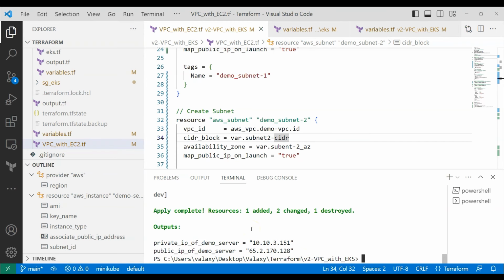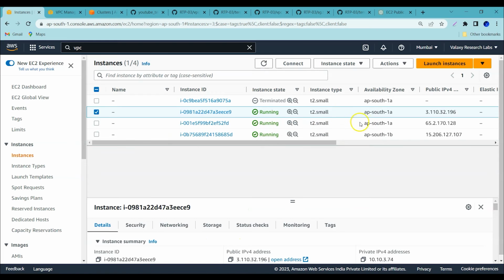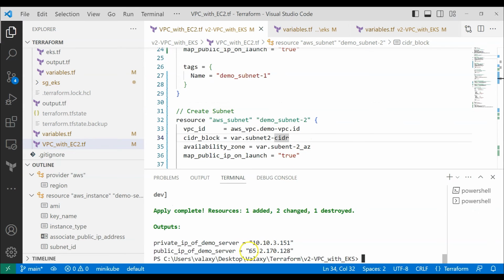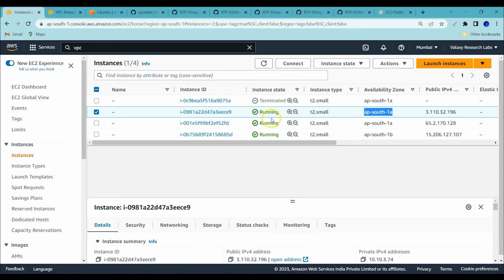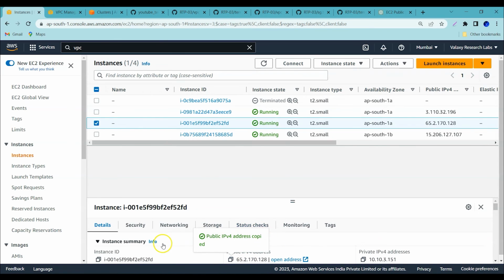Now how can we communicate with this cluster? That is where we need to install kubectl. Now all these are in the same VPC, so I can connect from this system to the remaining 2 systems. This system is nothing but the demo server, and even if you are not sure, you can get that IP from here: 65.2.170.128. So that is the one, right? Not this one then. Yep, this is the one. So this one is the demo server. Let me take this server and connect to the system.